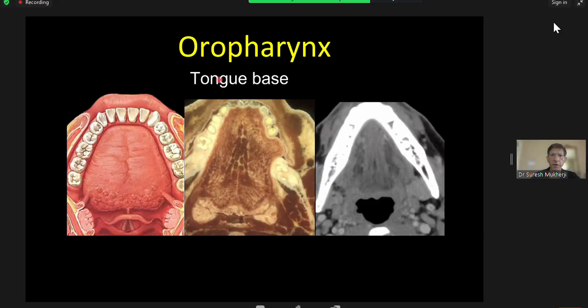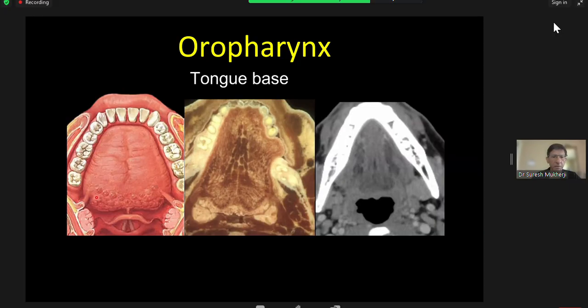And the first area that we're going to talk about is the tongue base. So as I mentioned before, a subsite of the oropharynx is the tongue base, and that's formed right here by the circumvallate papilla. And this circumvallate papilla looks like a V. And right at the apex of the V right here is our famous foramen cecum. We're going to talk about the foramen cecum a little bit later and some of the developmental abnormalities that arise from this area. But when we look at the tongue base, we go from the circumvallate papilla posteriorly.